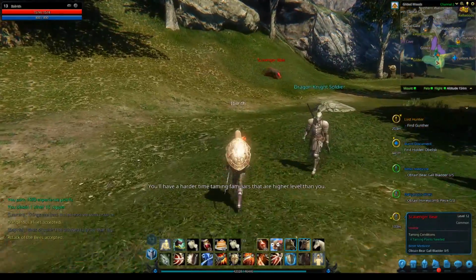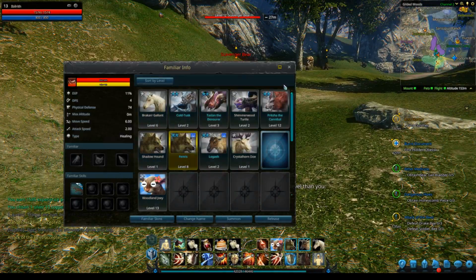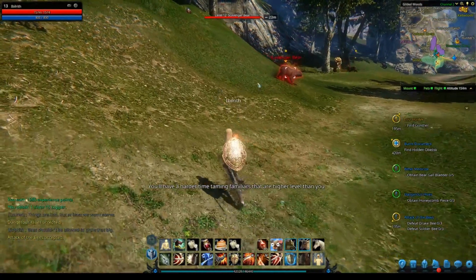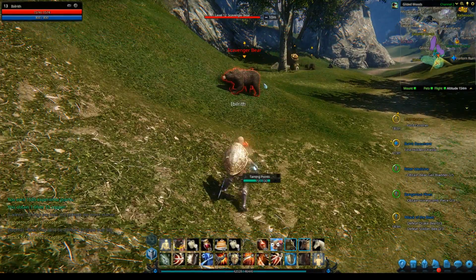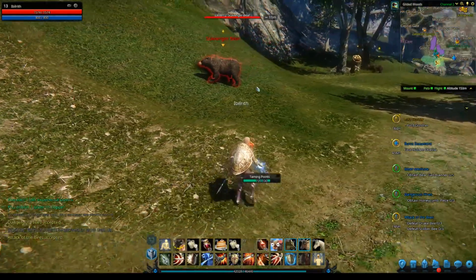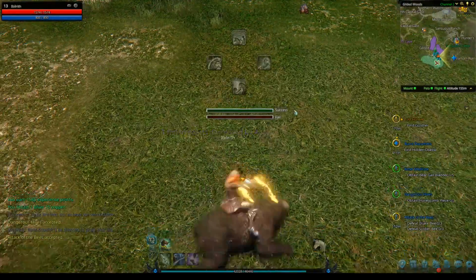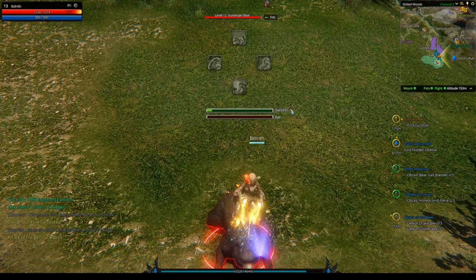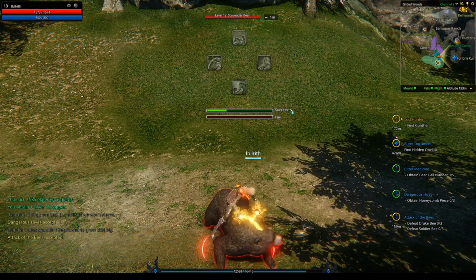Now I can tame that one, Scavenger Bear. I still have one spot. It's level 12, so it should work. Let's see what happens.